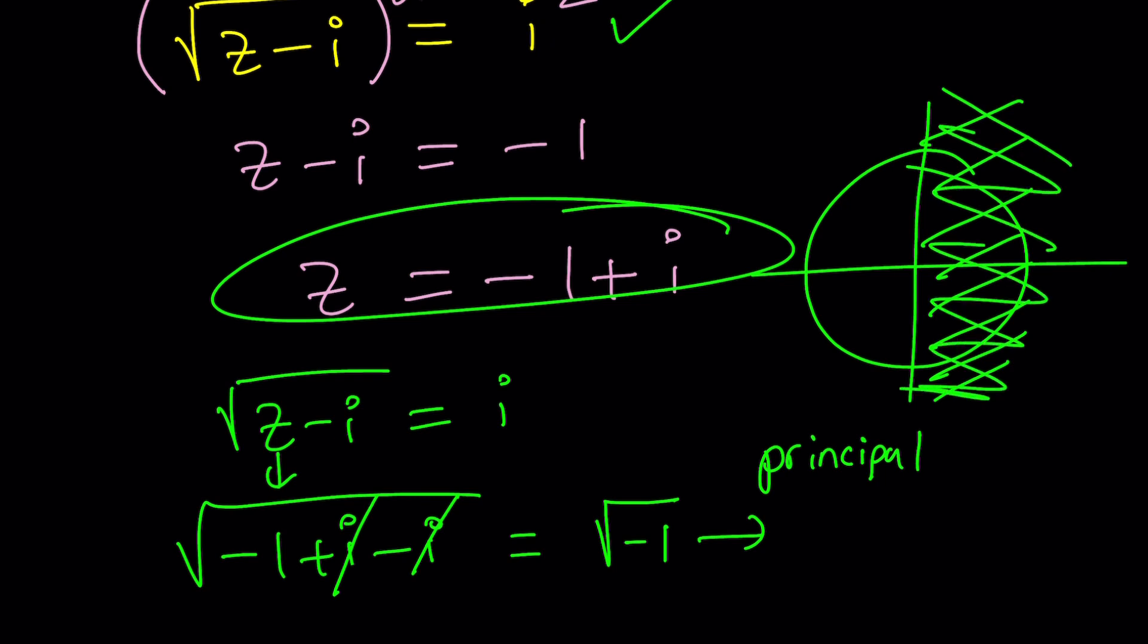Here. In other words, we want the real part of this number to be non-negative. It could be zero. It could be on the imaginary axis. And it actually is. So the principal square root of negative one is just going to be i. And guess what? That satisfies the equation.